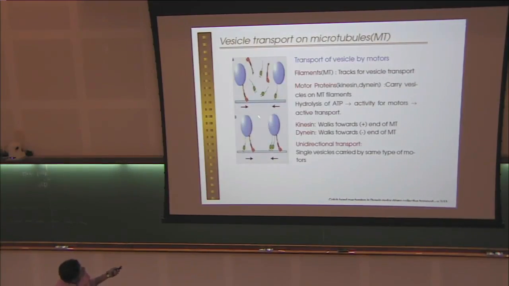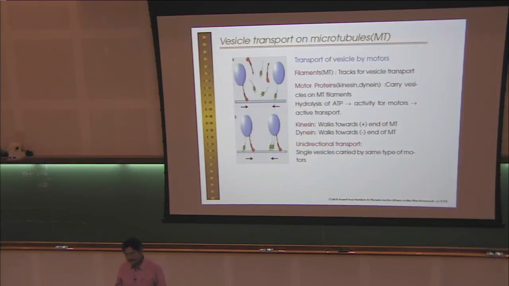When I say type of motors, I mean that there are different classes of motors. This microtubule filament track has a polarity, and these motor proteins are able to sense the polarity of this track. Depending on what kind of motors are involved, for instance, kinesin family motors will walk towards the plus end of the filament. Similarly, dynein motors will walk towards the minus end of the filament. In general, you can have a situation where the cellular cargo is transported by these different kinds of motors, which will give rise to bidirectional transport of the cargo. But for this talk, I'll be looking at unidirectional transport.